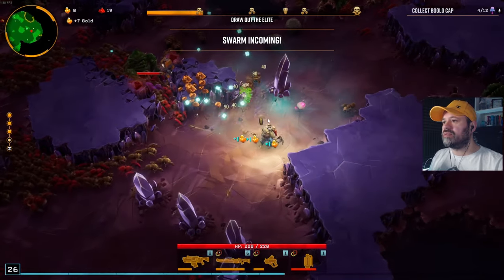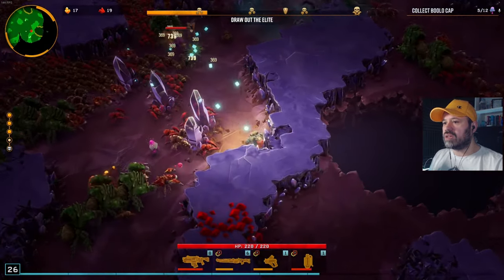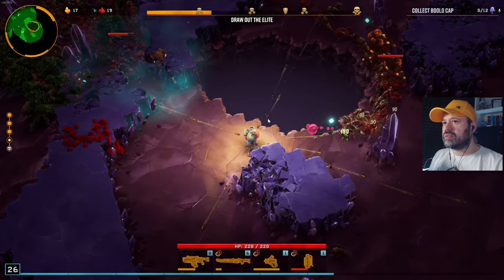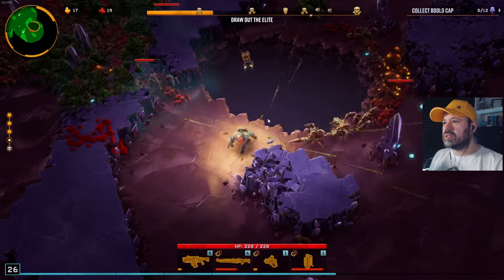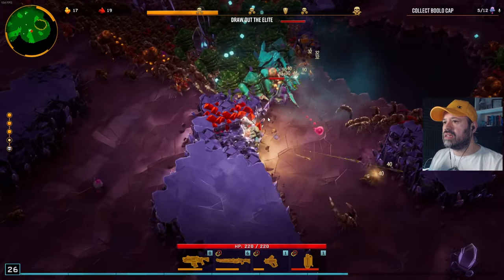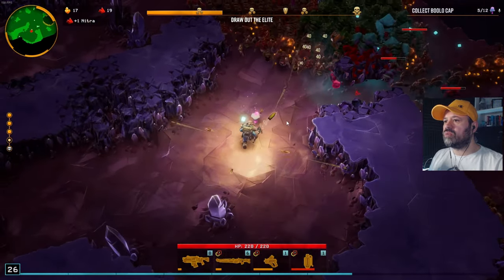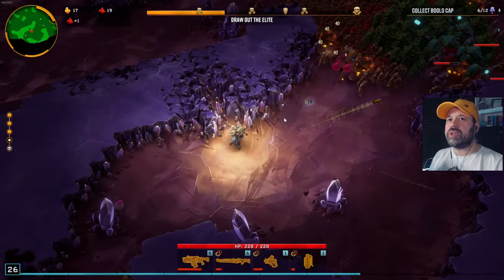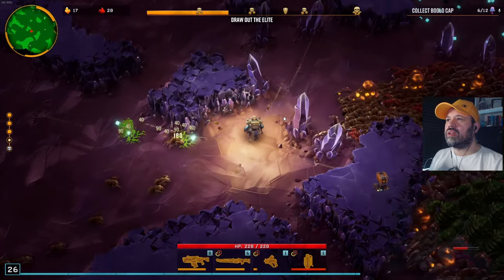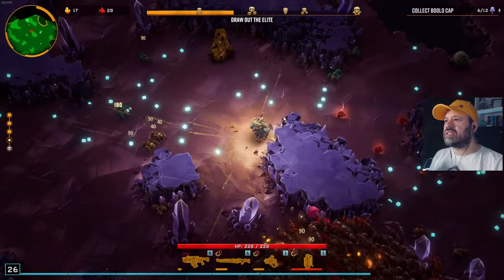Not a swarm yet, for some reason. I wanted to get the mining box. Okay, let's go through here. Quick. Oh, we actually have to avoid those pink things. Okay. Let them destroy this. It works well for me. Nice. Oh, yes.